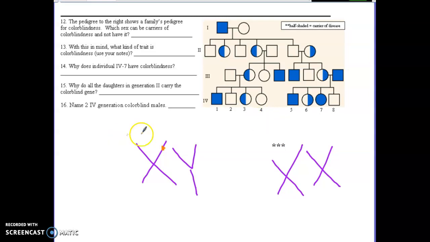So if he has color blindness, he's colorblind. Whereas if I'm this female over here and I have one bad X, what do I have over here? It's almost like a spare tire. It's an extra X. So it takes over for the bad X, and then I am not colorblind, but this guy is. And something else that's interesting about that is sex-linked traits are given to guys from their mamas. My husband, for example, started going bald when he was like 20, and he's not completely bald, but he's almost there. He actually got that gene from his mother. And his mother is not bald, trust me, but she gave him that gene.